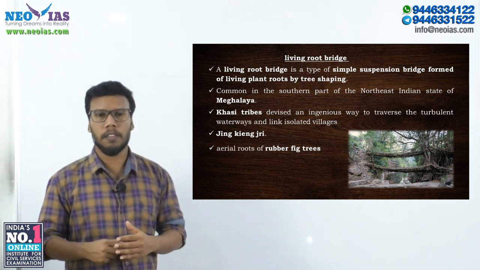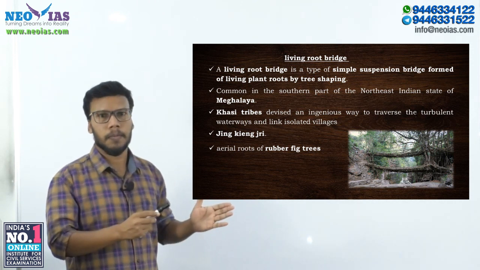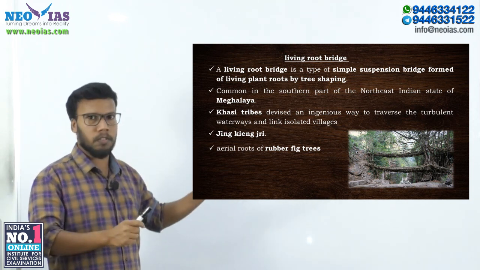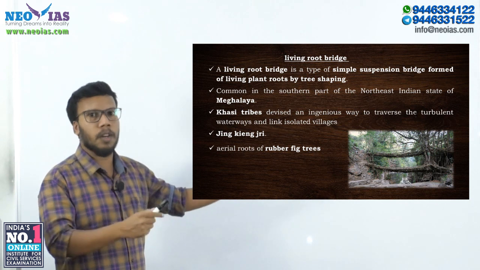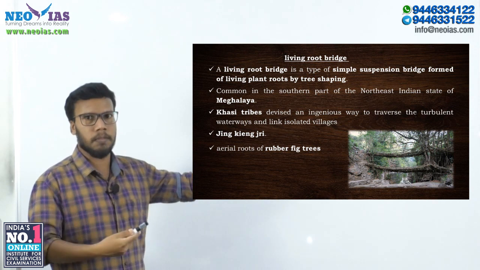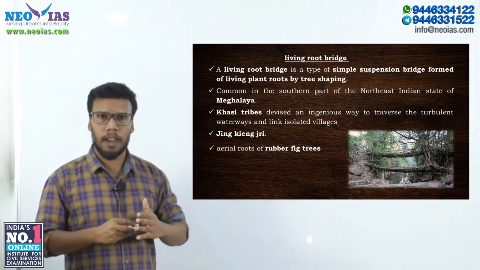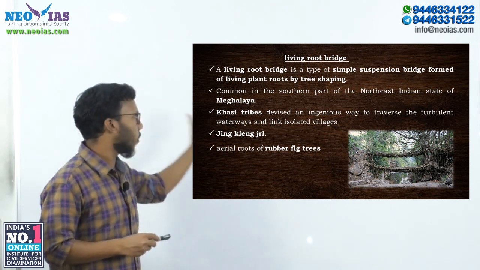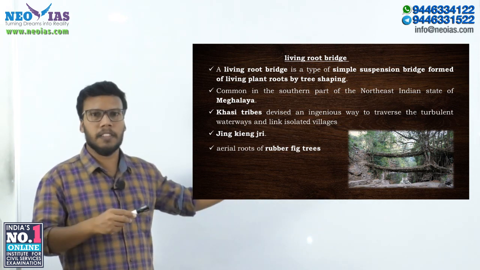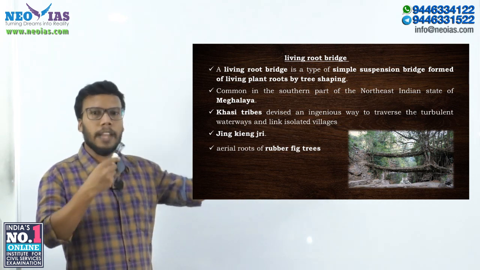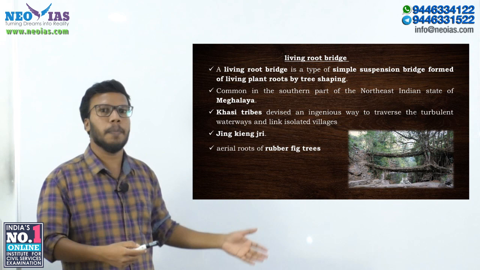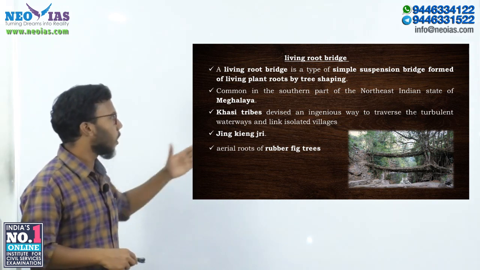Another point to remember is that the bridges are still alive, which means they are still growing, because we are not cutting the roots from the tree. Over time they gain strength. So living root bridges are found in Meghalaya, made by the Khasi tribes, take around 10 to 15 years to become fully functional, and the bridges are still alive and growing, gaining strength over time. These are the main points to remember, and it is locally called Jingking.